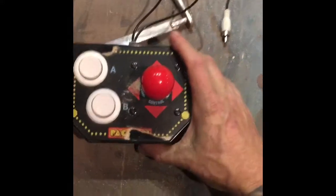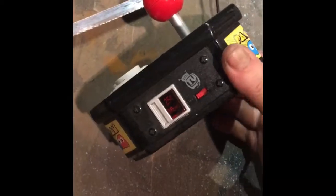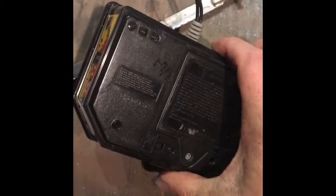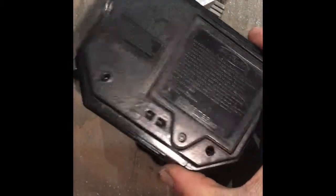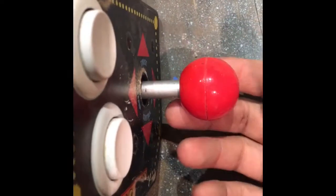So here's a quick little video on how I got the ball off this plug and play thing. This is another unit that I'm going to use to demonstrate, because I'll use it for something else, another build at some point. But basically, the ball doesn't screw off on its own. I did a whole bunch of things when I was trying to get the ball off.